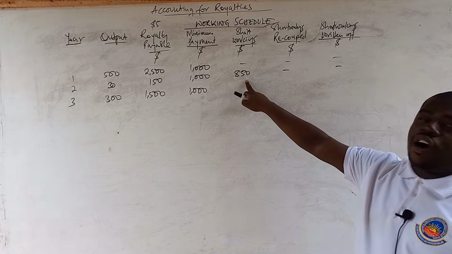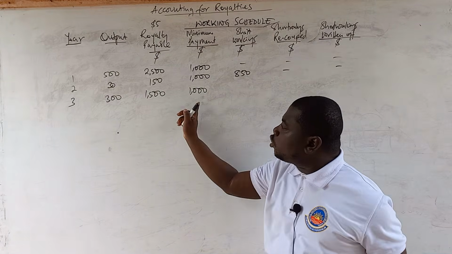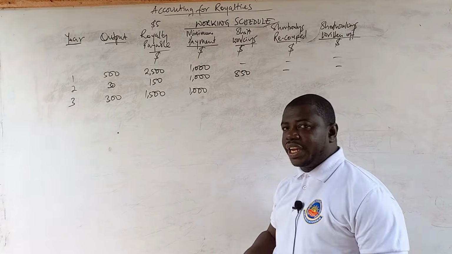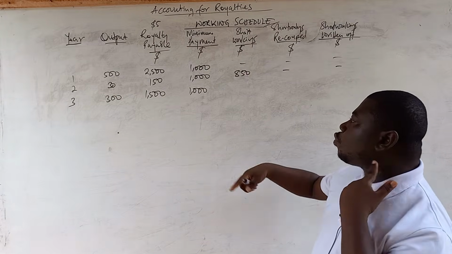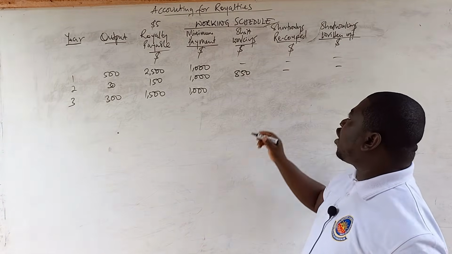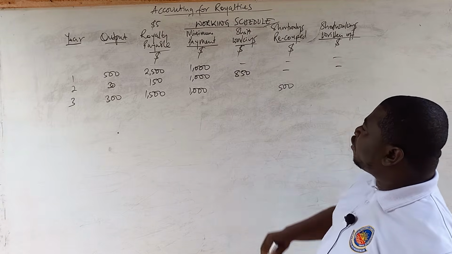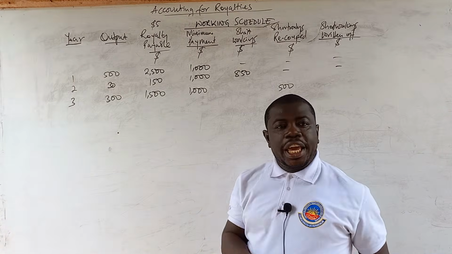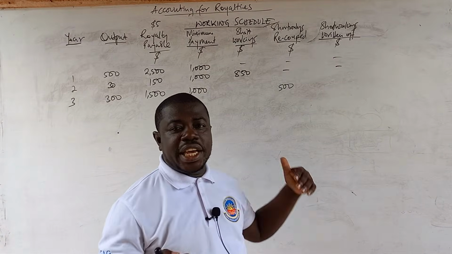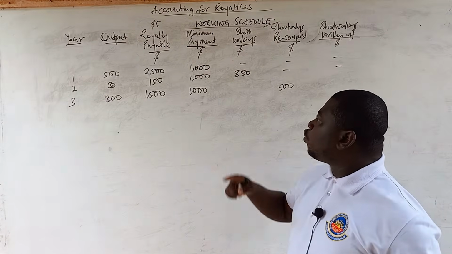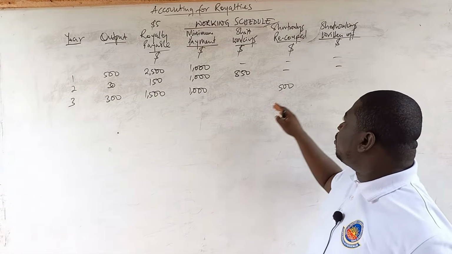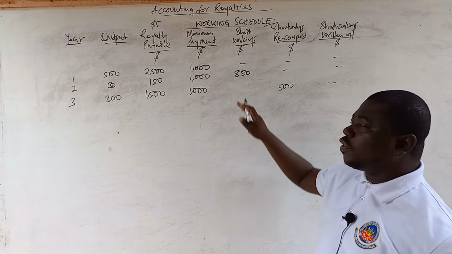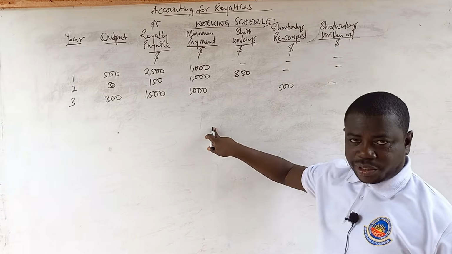You cannot recover all the 850 because the difference between the royalty payable and the minimum rent cannot cover it all. So it's only the extra 500 that you can use. In this case, you recover just a part. So you write only the 500 as short workings recouped. Now, if the agreement permits you to recover short workings within a 2 year period, then you are not writing anything off, because you are recovering 500 out of 850. So the extra 350 could be recovered in the subsequent year.